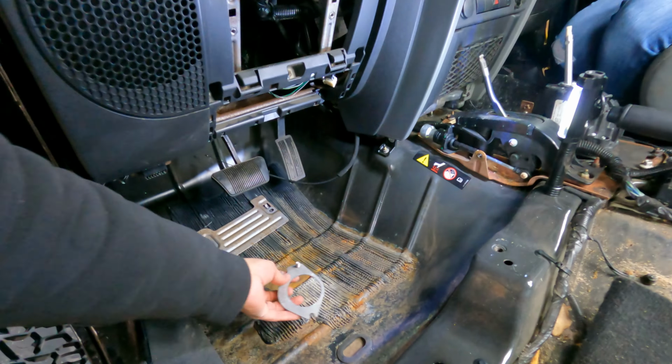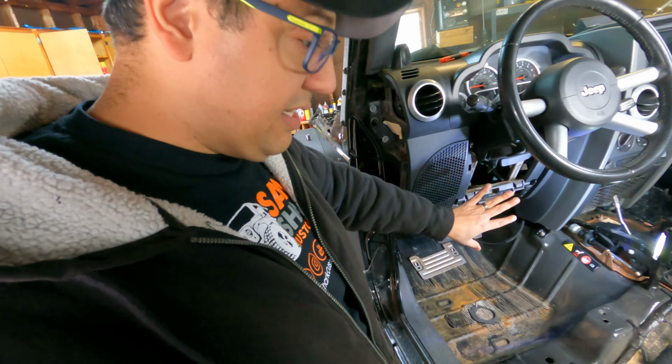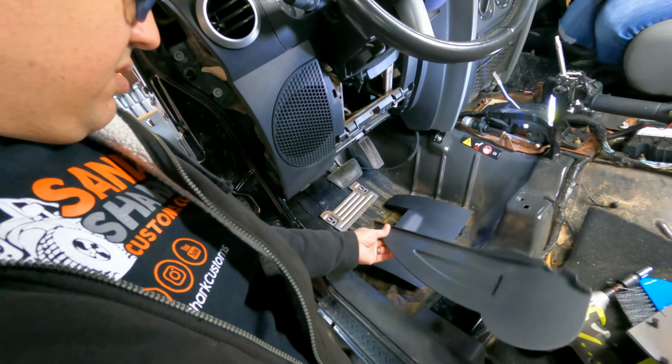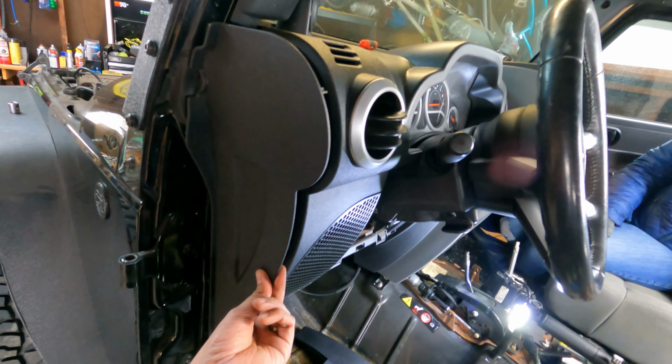And I started this process already. So let's do a quick rundown of how to get underneath, or get in here, actually. There's a few different pieces of plastic that we need to take off, and I'll show you the reverse order of them. So the first piece is right on the side right here. It's this panel right here.